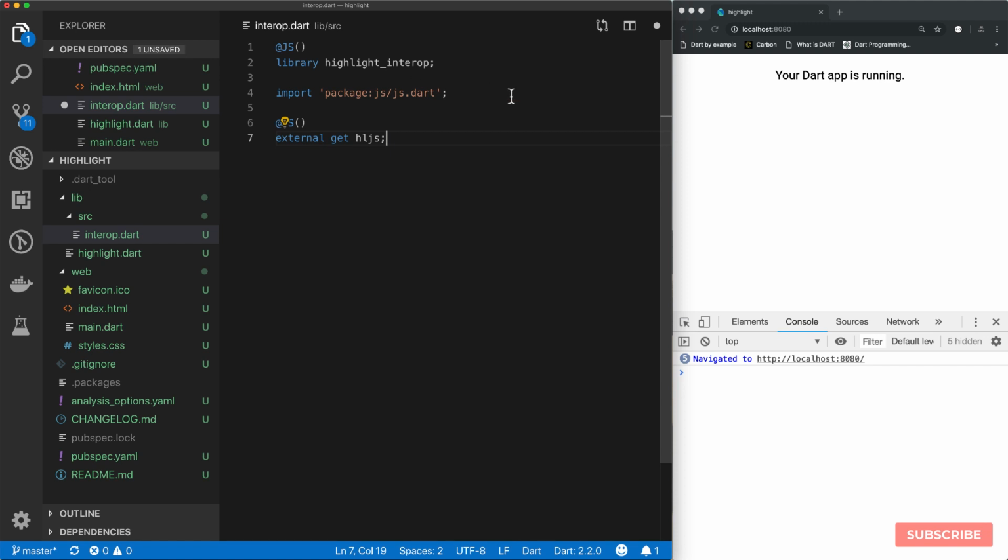Then we need to essentially describe the interface of hljs to our interop package. We do that by defining an interface, we'll just call it HighlightInterface, and we need to create it now. So define a class called HighlightInterface, and in here we need to define the methods that we're going to be invoking.